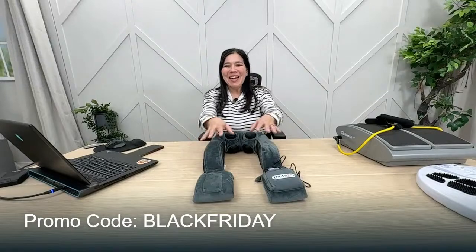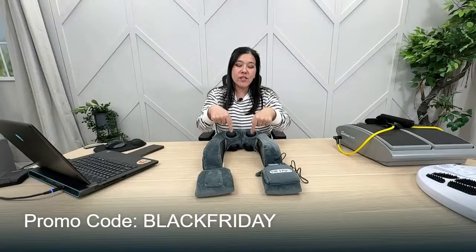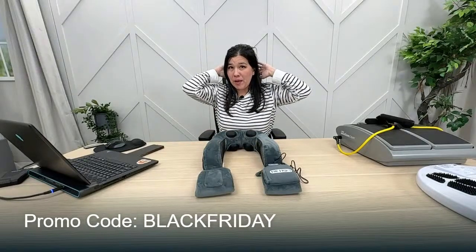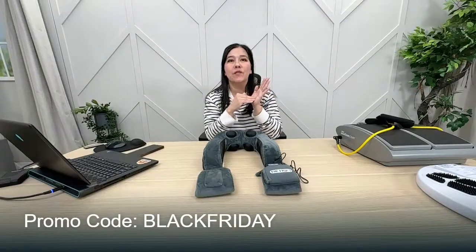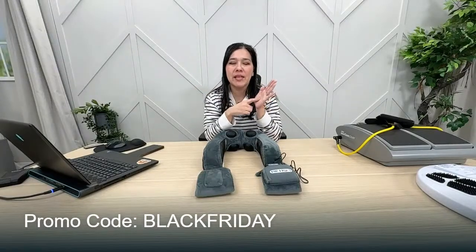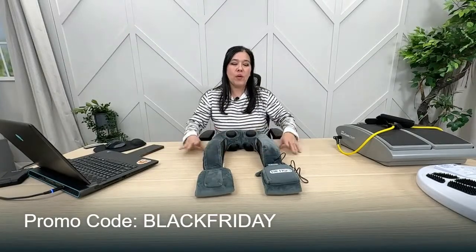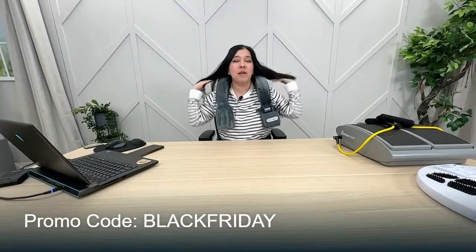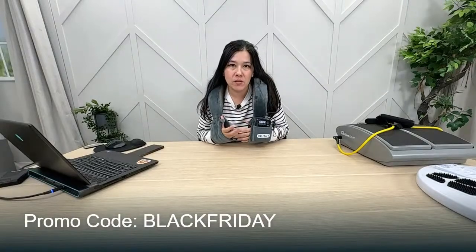But this is the Neck Pain Pro. These nodes actually line up perfectly to pressure spots in the back of your neck and shoulders to really ensure that it's delivering that therapy, the TENS, the EMS, the NMES right there. The other thing I like about the Neck Pain Pro is, of course, the neck cushion, because when you are doing any type of therapy, you're always trying to make sure that the muscles are relaxed.